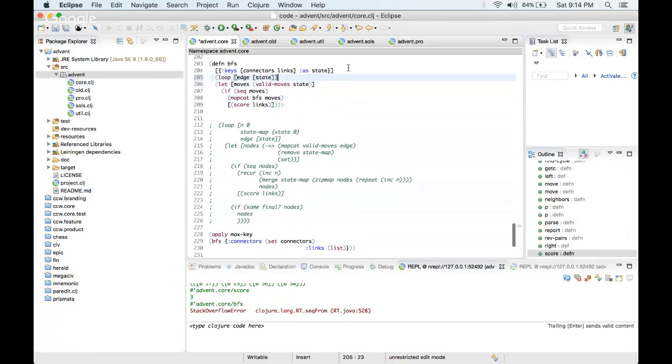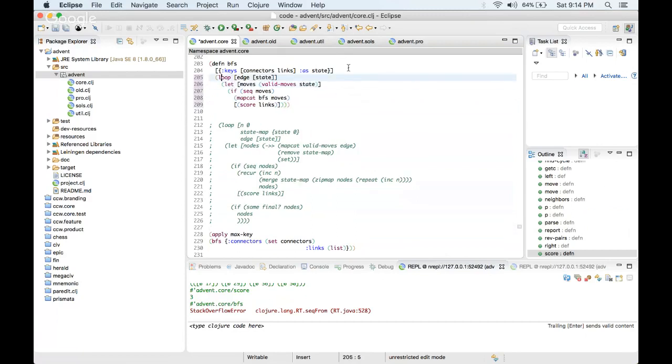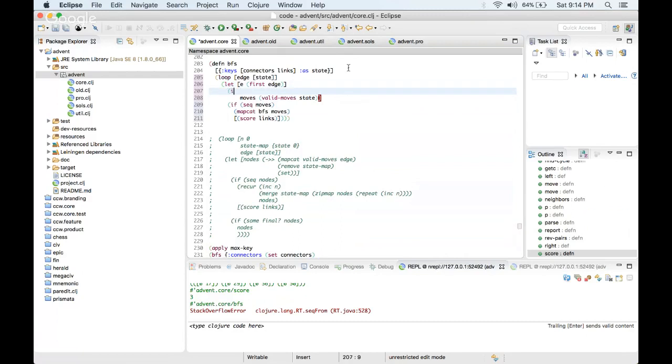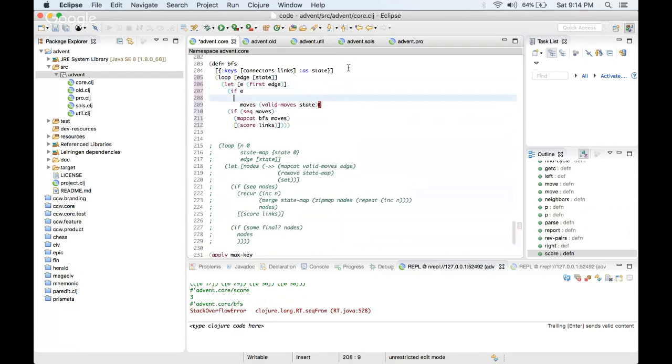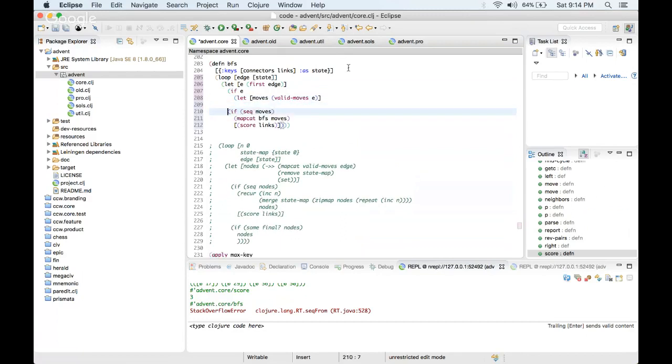Edge is like this. Let the moves be like the first of edge. If there's nothing left to explore, then we'll do something else. Moves in E. All right.